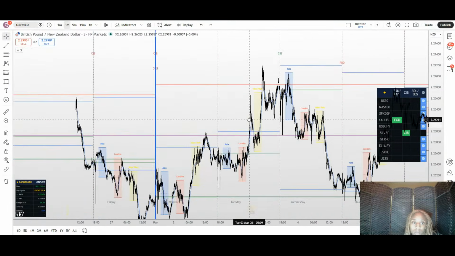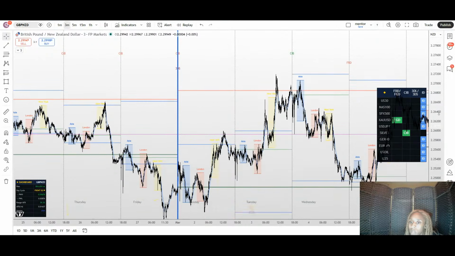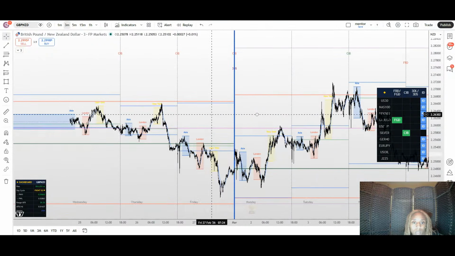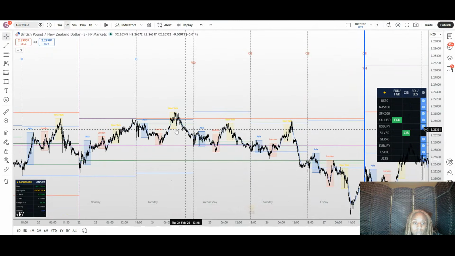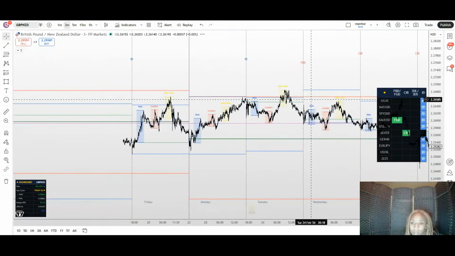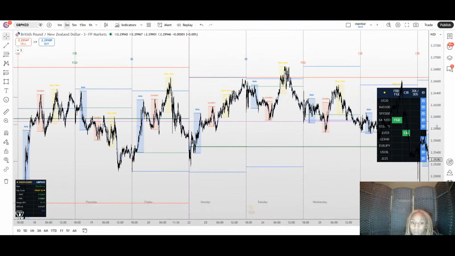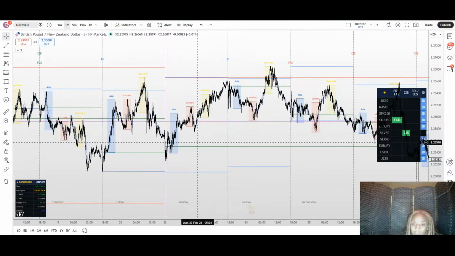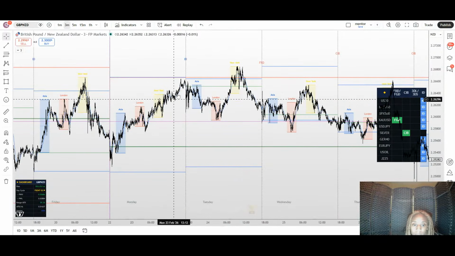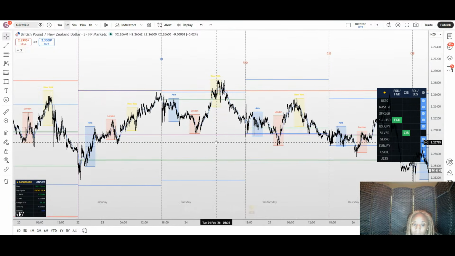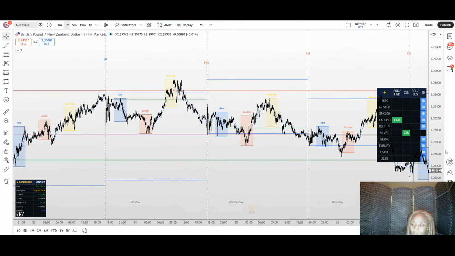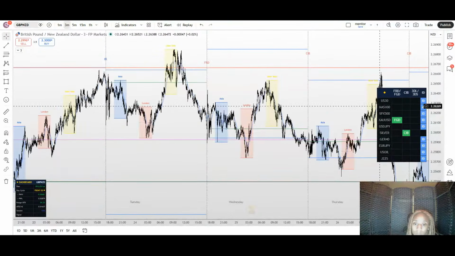What I can do is turn off the others. No, I won't turn it off, I'll just look. Okay, I have an inside day right here. Boom. Now, what do we know about inside days? Inside days can give you trends and they can give you reversals, right? So look at this example right here. I have an inside day. Now, what am I doing? I'm waiting for the daily levels to be breached. We can get a trend, we can get a reversal.